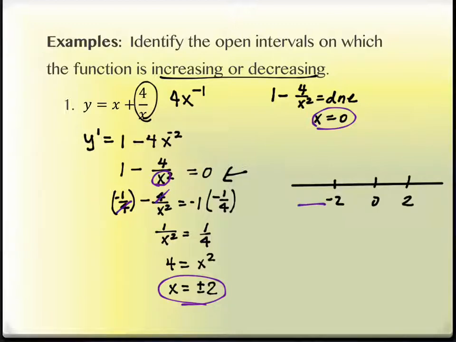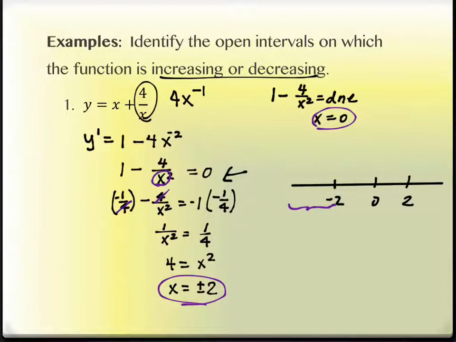There are 4 intervals in and around those particular x values, right? It separates my number line into 4 locations. Okay, is that good for everybody? Do you understand where I'm getting those 4 spots? Okay. What we want to do is figure out what happens on those intervals because the reality is we didn't pick these 3 points. We found these 3 points because these are the 3 places where the graph has the potential for changing from increasing to decreasing or decreasing to increasing. But on each individual interval, it's doing one thing or the other.